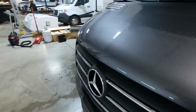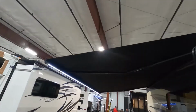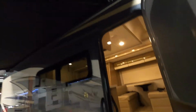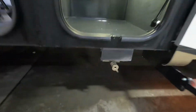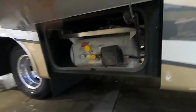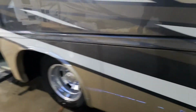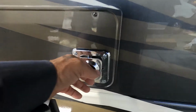Coming around to the campsite. You've got your big power awning. We'll run that back in. More storage. With a quick connect LP, got a set of grill out here. You also have your propane connection here. This is a flue for your furnace. If you run your furnace, steer clear of that. It will get hot, and make sure nothing's ever blocking it.